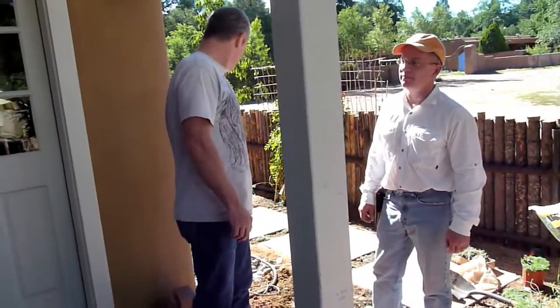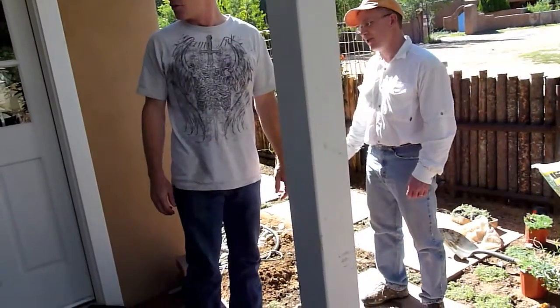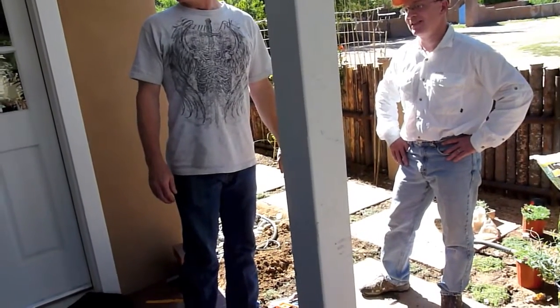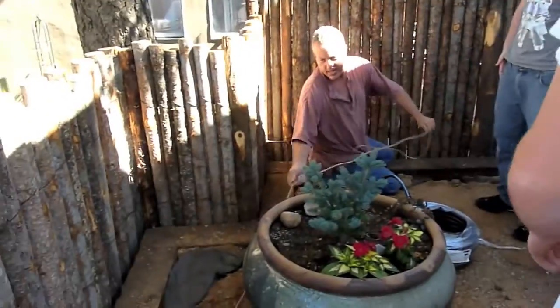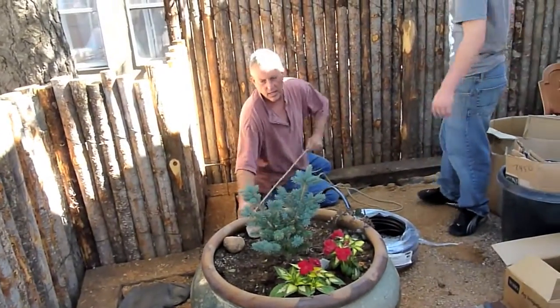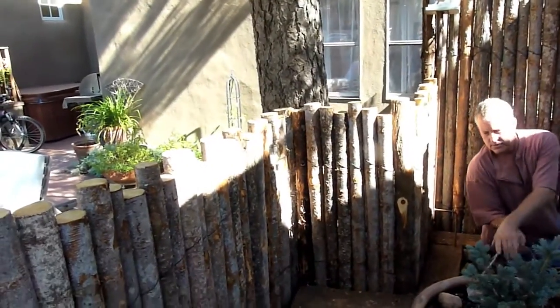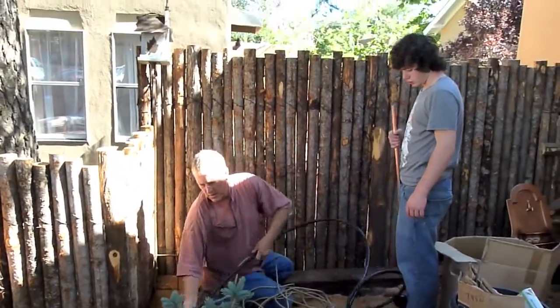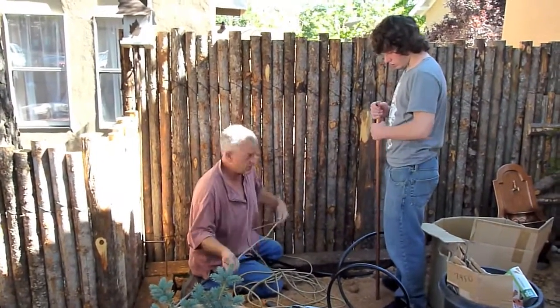Oh, you know what, Jay? We needed to thread this thing through the copper pipe first. Yes, you did. How come you forgot that? Because I wasn't thinking, buddy. You want to pull them both at the same time? Probably easier, right? I actually was thinking about that, and we could put the other one through separately.